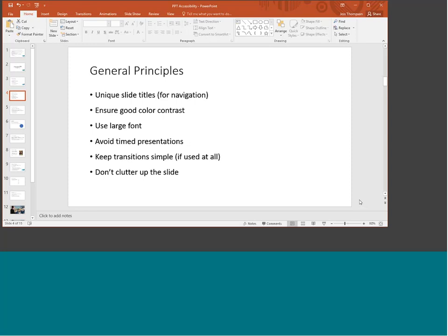So, as with most lessons that we talk about with accessibility, clean and simple is usually the best approach, and that's especially so with PowerPoint. So you don't want to clutter up the slide. Sometimes we learn about new tools and options in PowerPoint, and it's exciting to use them, but it can also lead to a really distracting experience. And frankly, it can just be tacky. So we'll walk through some different approaches with PowerPoint. And I'm going to try really hard to make sure that we have time at the end for questions, because I know I'm not going to cover everything in the prepared presentation here.